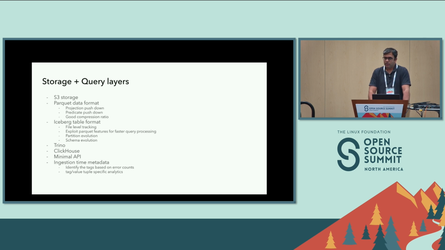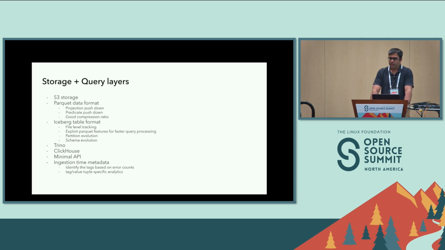Trino as a query engine. Obviously, we laid down that we need some federated query layer. With the number of connectors that Trino has, one of our requirements is that this new system is in place, but there are all these existing vendor solutions that we cannot simply throw away on day one. So we need something that can work with the existing solutions as well as the new system. And that made Trino the choice for query engine.